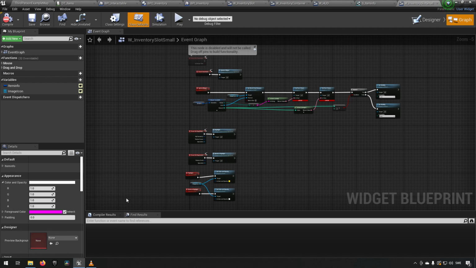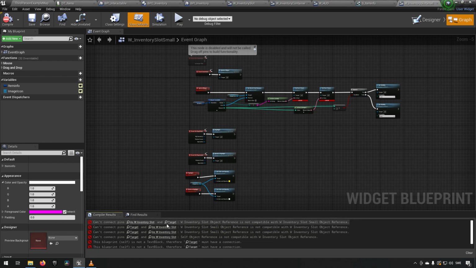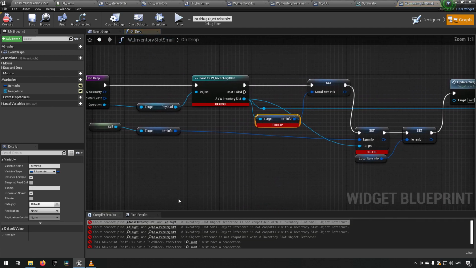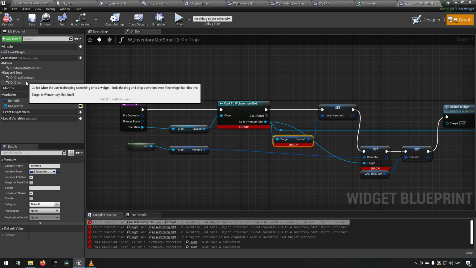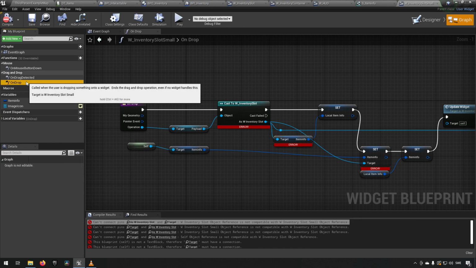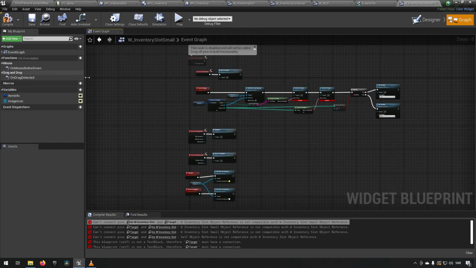So now we have some errors, which we can see here. And if we go and click on one of them, you will see that it wants to try and do, because we duplicated it, we get all of the other code, and we're not actually interested in stuff like the drop functionality and stuff like that on this one. So we're actually just going to be removing all of this, like so.